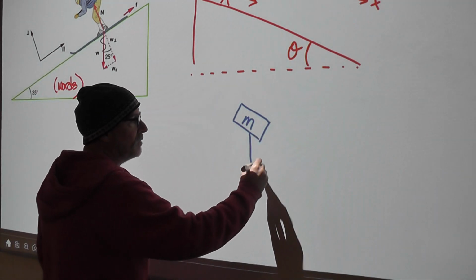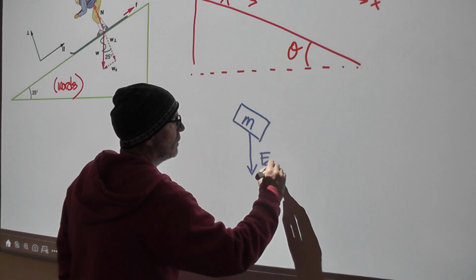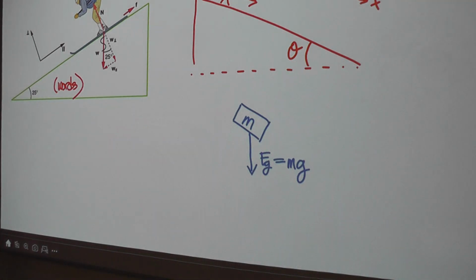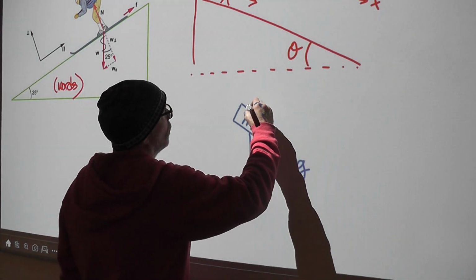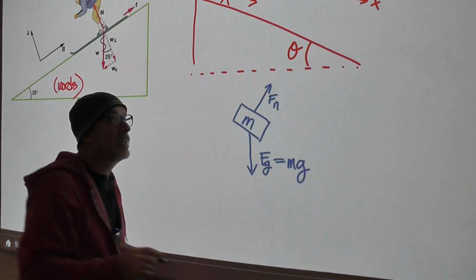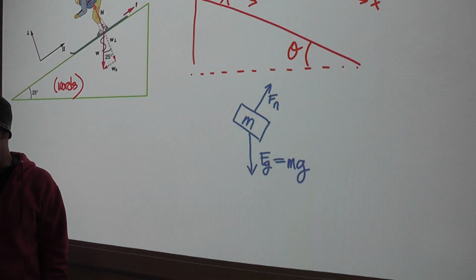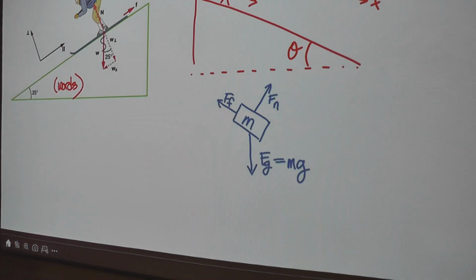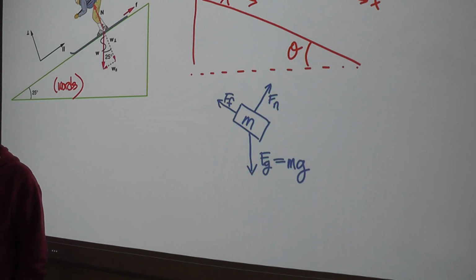So that means the magnitude of this downward force, which is the force of gravity acting on the skier, is going to be m times g. The skier's mass times that constant g, which is 10 meters per second squared. We also have a normal force from the ski hill itself. The ski hill is like a surface pushing up perpendicularly to that surface. And then there is a friction force that's acting in the opposite direction of the skier's motion. Those are the three forces acting on this object. So there's my free body diagram. If we had more objects, or if this object were in different configurations, we might need to make some more free body diagrams.